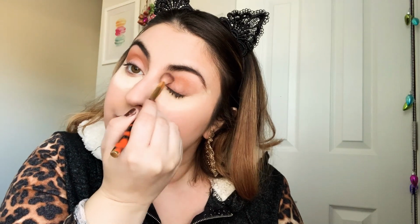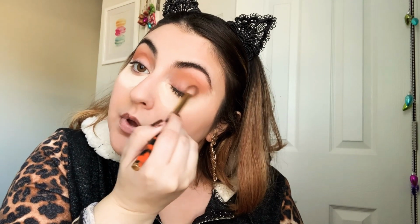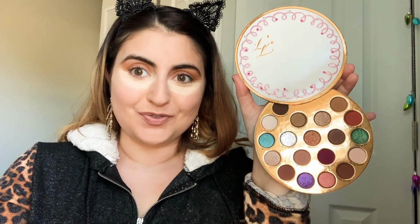Fine Cone up at the top is a perfect sort of transitional shade that we need, especially if we're gonna be playing with color, or if you're not gonna be playing with color. So far, it's going on beautifully. So I really appreciate that. And it smells like sugar cookies. So that's amazing. I got this palette for Christmas because I asked for it and I'm excited. And Santa gave it. So that's the transitional shade, and we used the color Fine Cone, okay? Ooh, what to do, what to do?